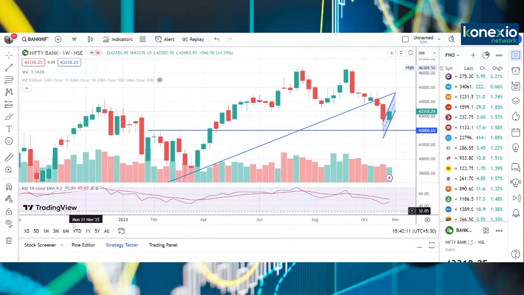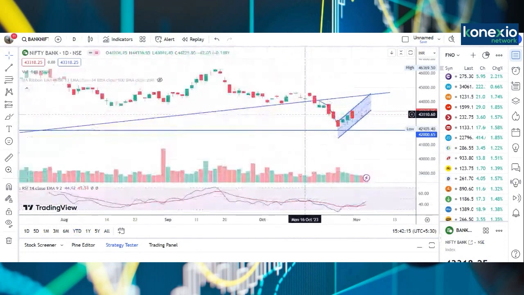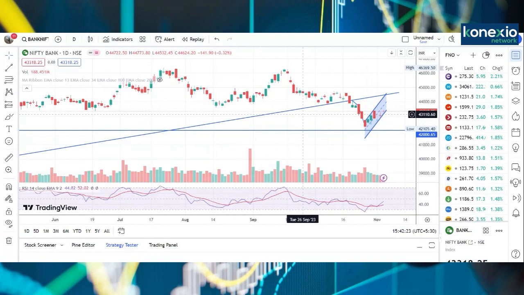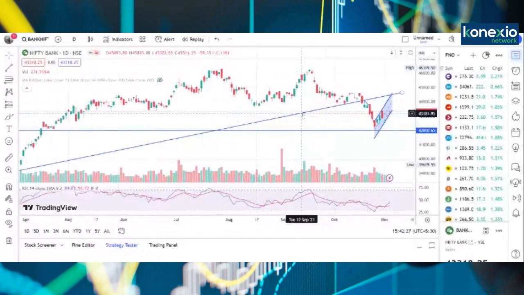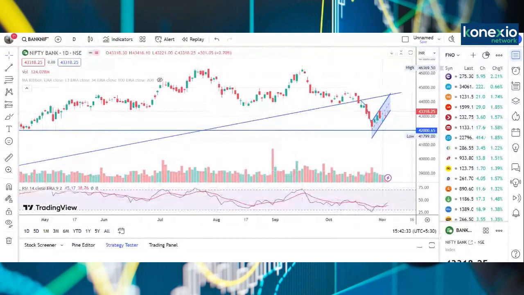But as we can see, in the last 2 to 3 trading sessions, Bank Nifty has also rallied sharply. All 3 days were gap up opening. So most probably we might see a pullback after a gap up opening on Monday. And after a decent pullback, one should try to go long at the lower levels. So friends, now let us discuss the important supports and resistance levels in Bank Nifty for the next week.